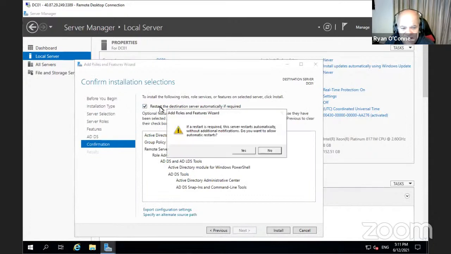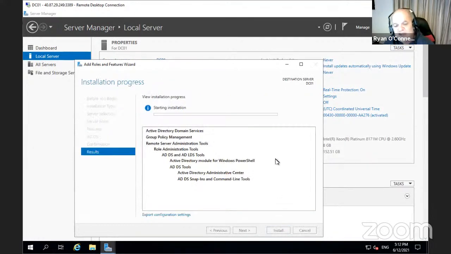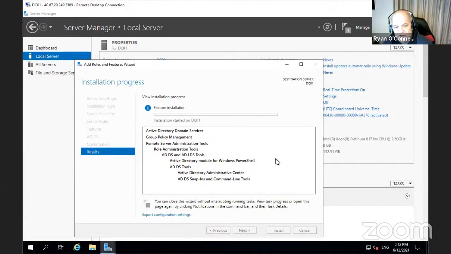I always like to enable this because sometimes the server may require a reboot and it's good to have it in there. Sometimes you may install something and something doesn't work. You'll find once you've rebooted the server, it'll start working. So I'm going to go ahead and click Install. And this is not installing Active Directory yet. This is just prepping the components so that we can install Active Directory. It's installing the features that we need in order to get Active Directory to run. And again, this can take a couple of minutes to go away and do its thing. So we'll just sit here and wait a little bit while this goes and installs these different features for us.